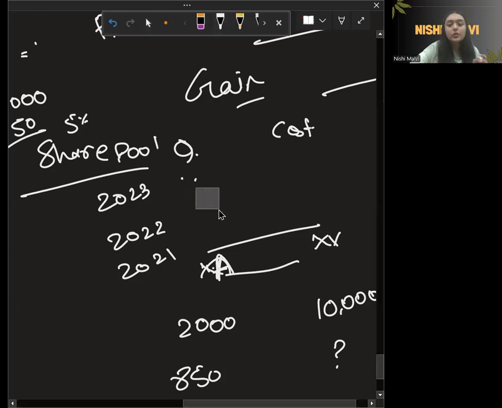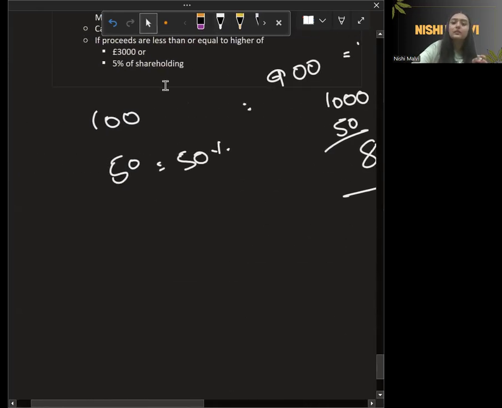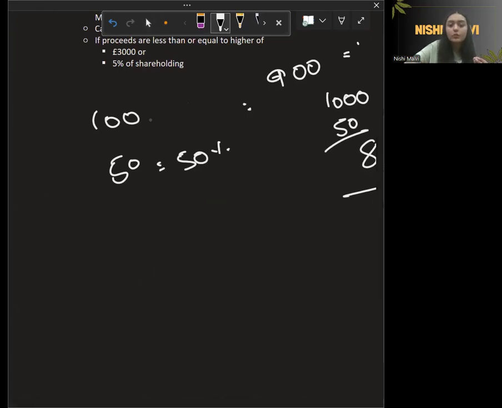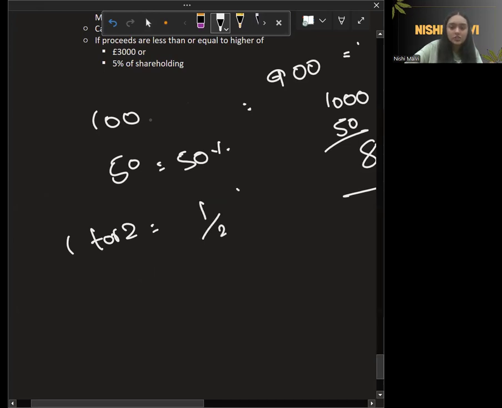Okay, and you get shares on a proportion basis, like 2 for 1 or 1 for 2. Suppose you had normal equity shares, 1 for 2 is 1 share for 2 already held. So 1 for 2 means 1 divided by 2 of the number of shares you already held before that day. On that basis you will get the shares. I hope it's clear till now.